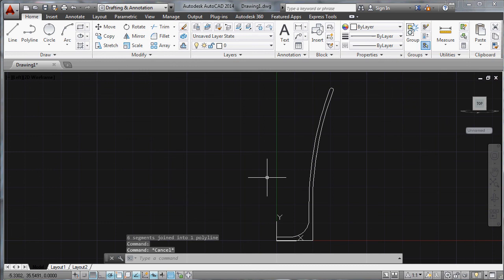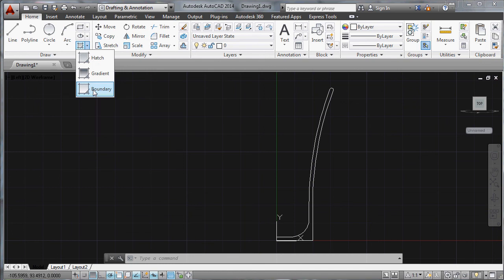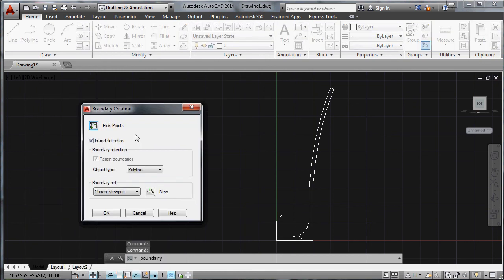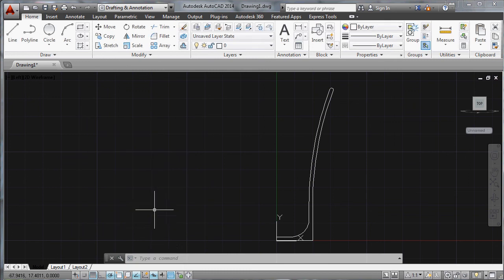If you find problems doing this polyline, one good trick is to use the boundary tool that you find here, and with the boundary tool you can create a closed polyline by picking a point inside some area, and then I should pick a point inside here, and it would automatically create a closed polyline with those boundaries. That's a good way to do it if you can't make this polyline without it. But now I think this is a good polyline already, so now I'm switching to the other workspace, to 3D Modeling.